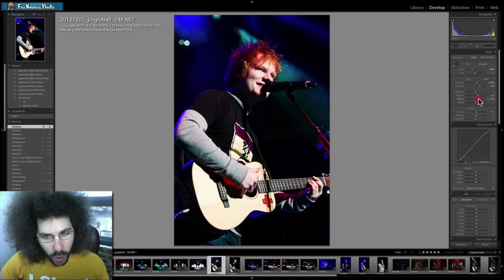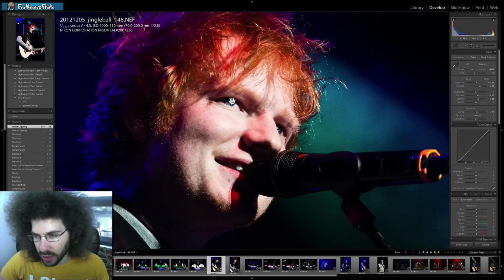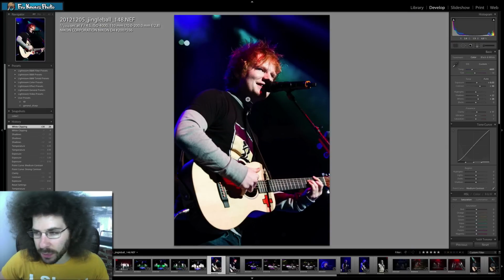What can we do with the whites? I like to pump them up sometimes, not all the time, and I choose this over the highlights a lot of the times. Right about there, looks good. Look at this, we're nice in on the face, we got nice clarity.